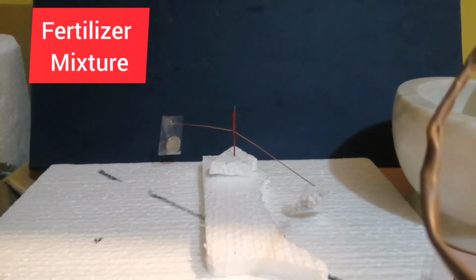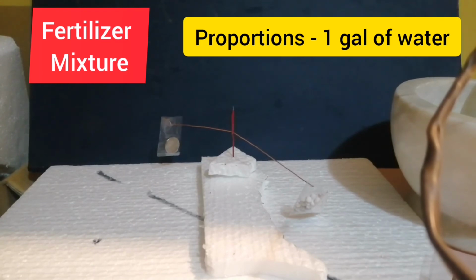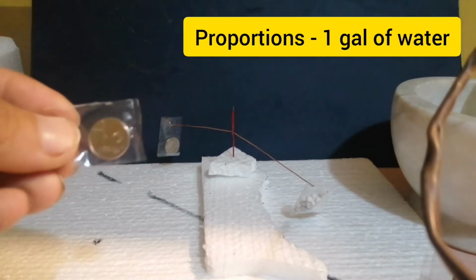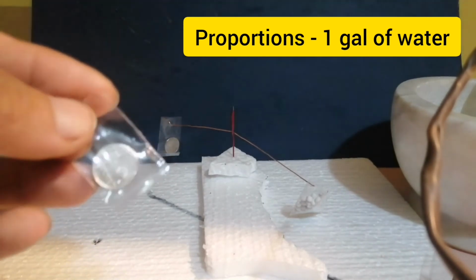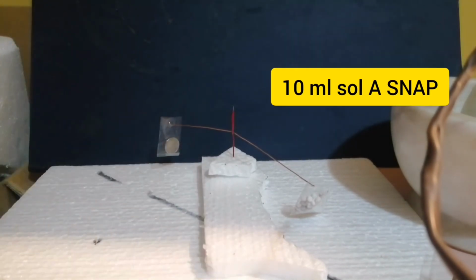Ito po ang aking ginamit na timbangan dahil wala po tayong digital weighing scale. So, just to explain, ito po ay isang 1 centavo ng Philippine coin, yung pinakabago. At ang weight po niya is 1.9 grams. So, ang kailangan ko po ay 2 grams ng ating fertilizer.